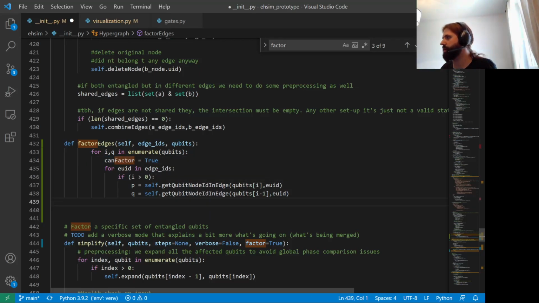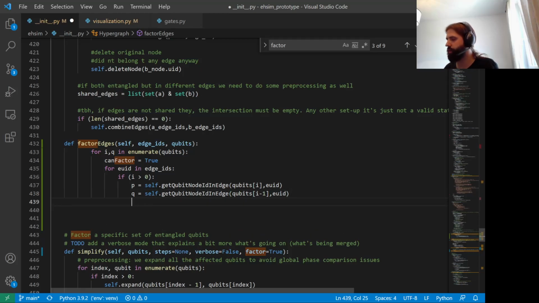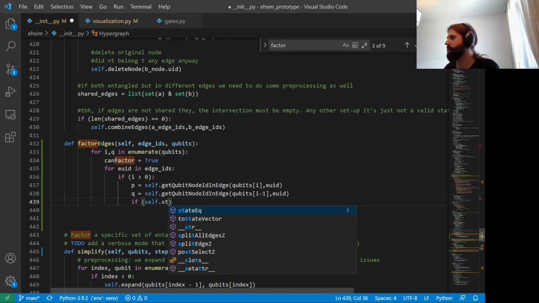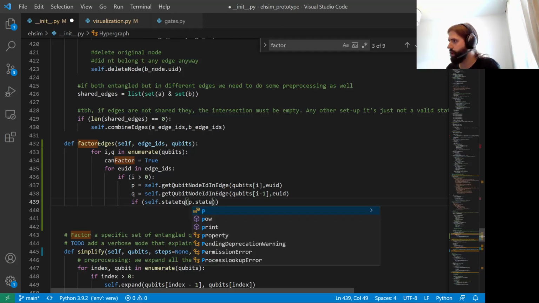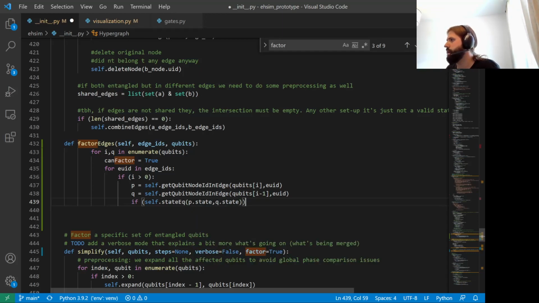And now basically say, if self state equal p state and then q state.